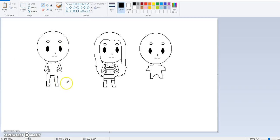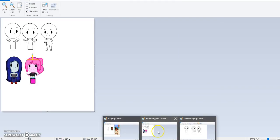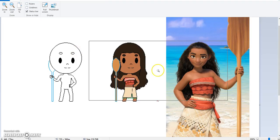And then after that, I will copy and paste it because just in case I mess up, I could start over. So pretend I copied and pasted it, and I draw the hair, and the clothes, shirts, and hands, feet, and that's kind of how it goes. But anyway, after that, I'd color it in, and it would look like this.